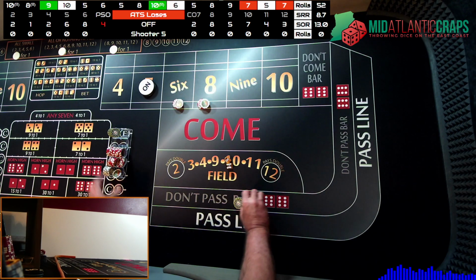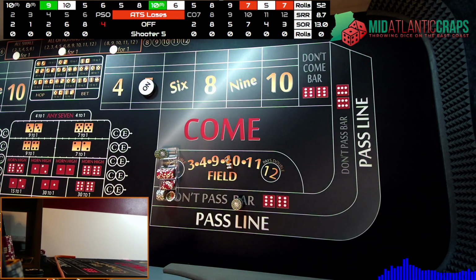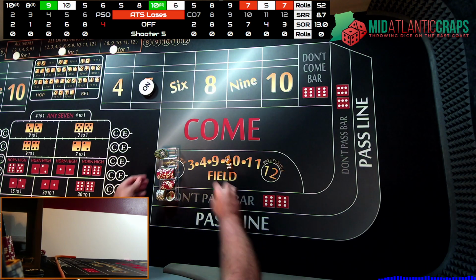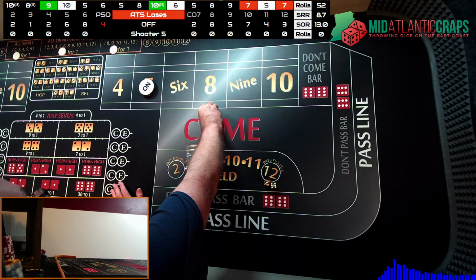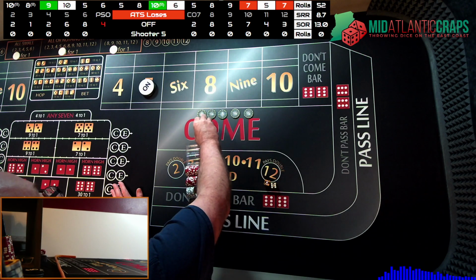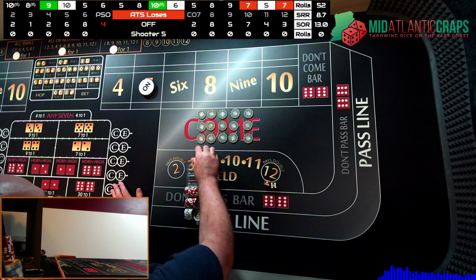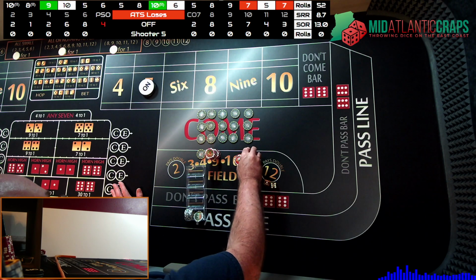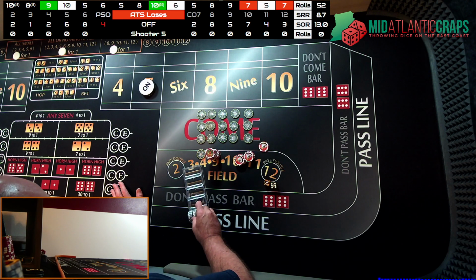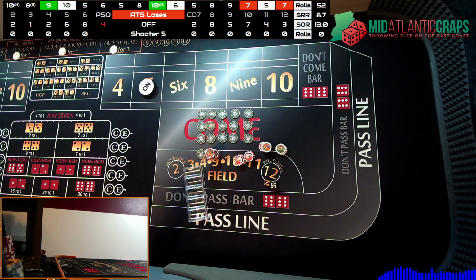All right, so let's just bring the rack over just for a second. We're going to lose this. Guys, I don't know if I want to continue to go on just to show that the parlay system can win. And we got 2,000 invested. If we come over here and take a look, let's just take a look. 1, 2, 3, 4, 5. That's a dirty chip. So there's 15, 16, 17, 1750, 1764. And we took a shellacking, a major shellacking.